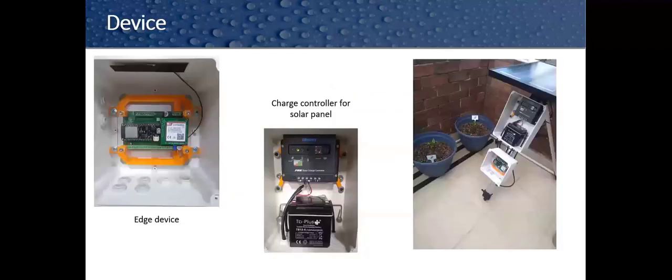This is the work I've done so far. In the first image, you can see the edge device. I developed a shield to assemble the microcontroller, the cellular module, and the connectors for the sensors and valves. On the right is the entire system implemented with its solar panel system and the two pots as crops.